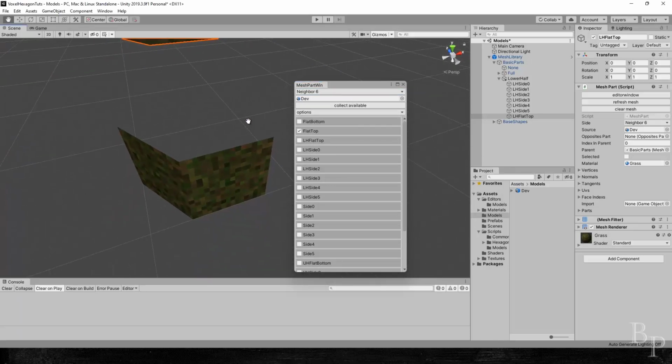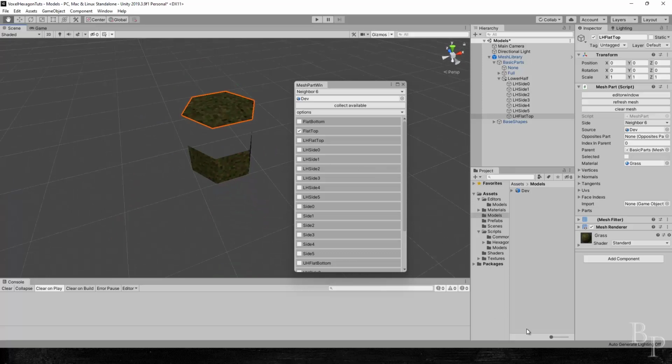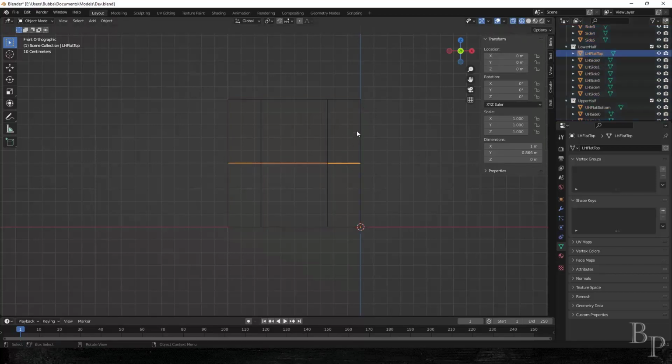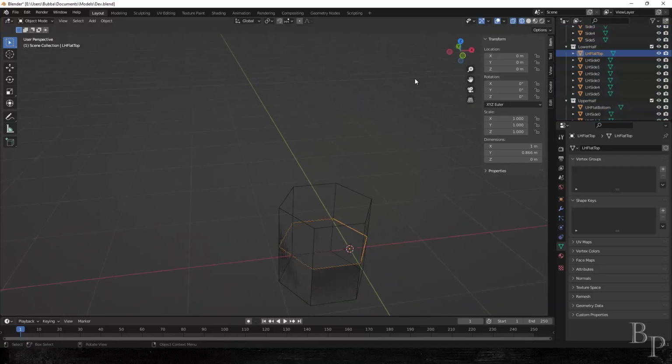Oh no, I forgot to move it down. Dang me. So once everything's in here, once we've imported it, we can go back and refresh just one. So I moved the lower half's bottom up, but I forgot to move the upper half's flat top. No, that looks like it's moved. Hold on, what's going on here?